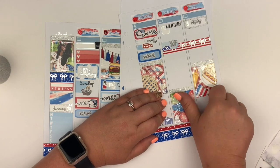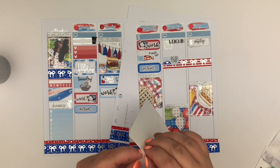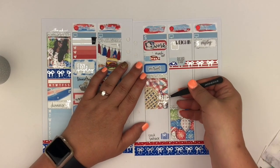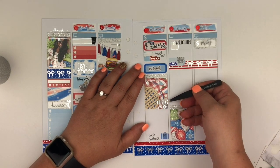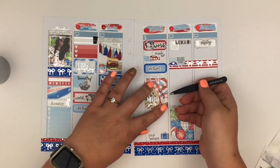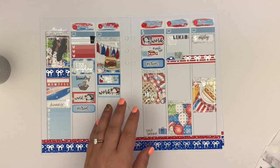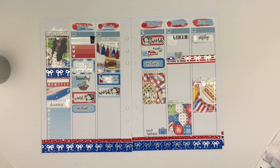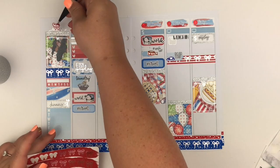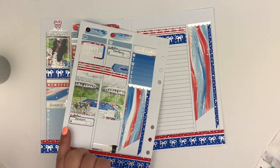So we'll put this right here. There we go, cute. One thing I did want to add, I had foiled this Hello July from Sincerely D Designs, and I was going to add it onto this box somewhere. Maybe right here. Okay, yeah, it's not great, but at least I got to use the sticker that I foiled. So this is it so far. I can add little bows everywhere, like a bow up at the top like I normally do. There's not really anywhere else I need to add a bow.